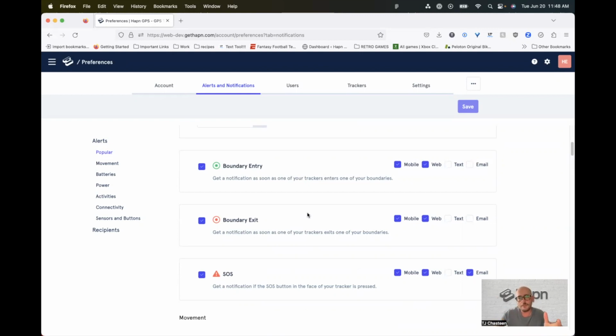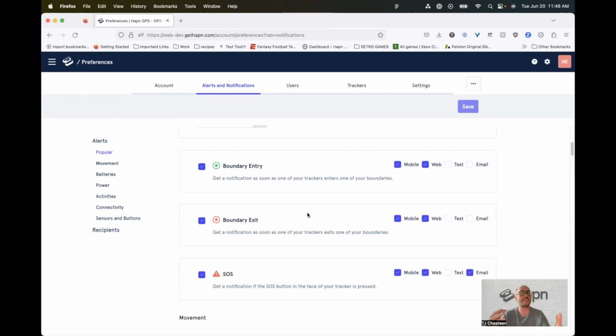But it's also incredibly valuable to get information about comings and goings of employees. If you set one around your home yard and around all of your standard delivery locations, you'll get those notifications even when you're not looking at the screen. Boundaries can become a really excellent management tool, not just for emergencies, but also just for day-to-day goings on with your fleet, with your assets, with your vehicles.